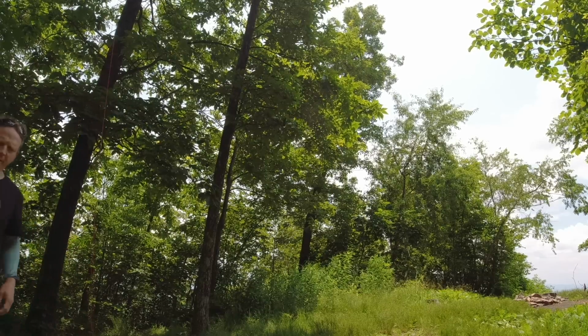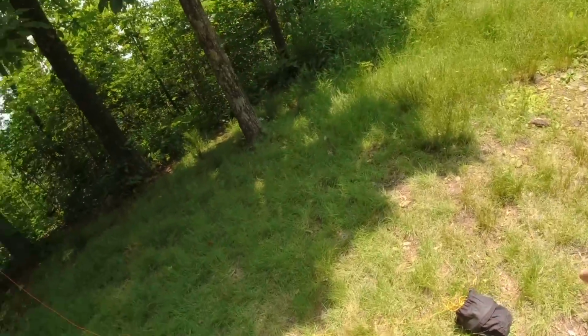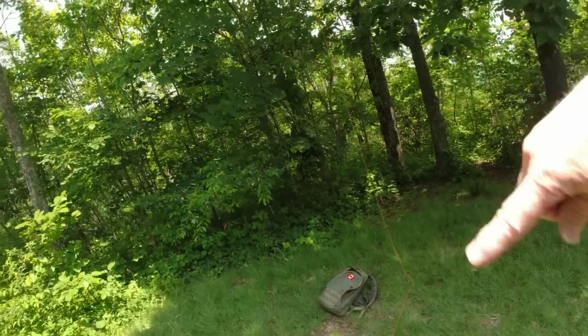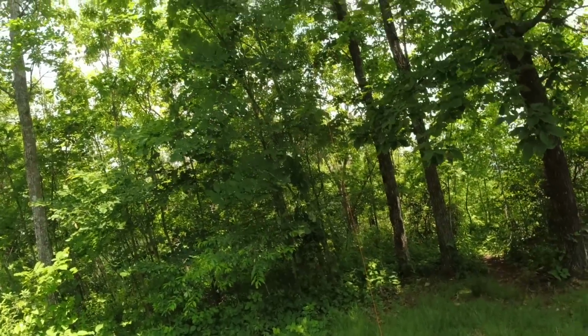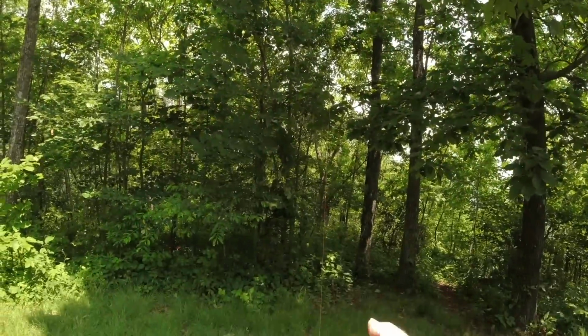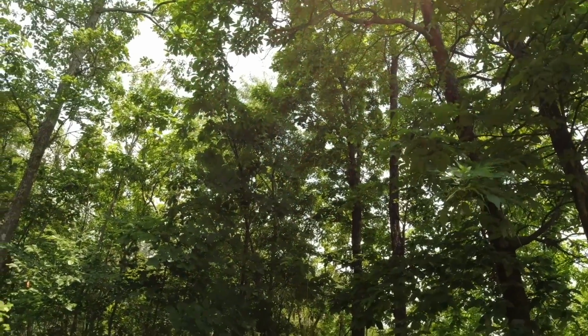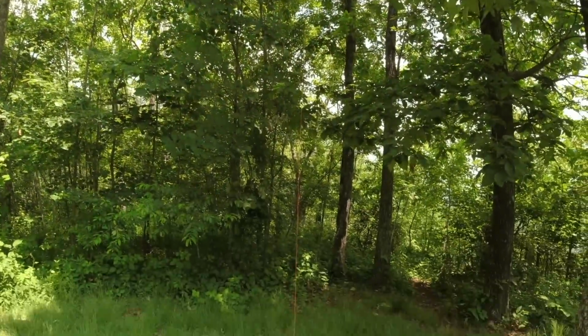No, actually, on second thought, I'm looking at this. So what I do sometimes, people have asked me about this: do you shoot the line through and then pull the whole line through where you want it to go? Well, you always have that option, and that is an option I could do right now. If you see right here, this is what I always look for: kind of a straight line going straight up into the tree without hitting too many branches or anything. And that's really nice.